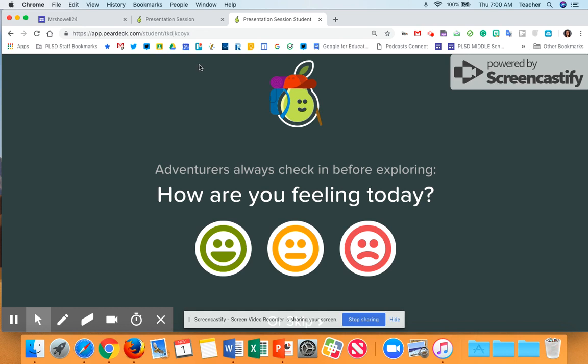I know in the past when I've done lessons and haven't really set it up to help students know where to click, they kind of get lost. Where here, if I do a lesson first, like with Pear Deck, where we walk through the different tools, it's a lot easier for them to understand what I'm talking about later.